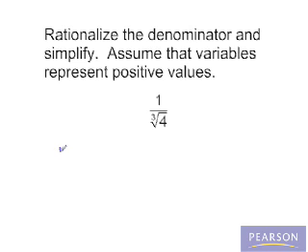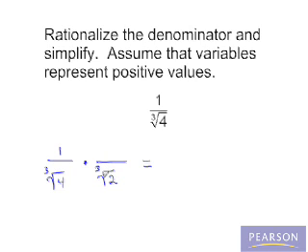So we're going to start with, I'll just write the problem. We have 1 over the cube root of 4. And I need to try to choose something so that when I multiply top and bottom by this value, we get something where we can take the cube root of the denominator. So notice I cannot take the cube root of 4, however, I can take the cube root of 8. So what would cause me to take the cube root of 8 will be multiplying the cube root of 4 by the cube root of 2.